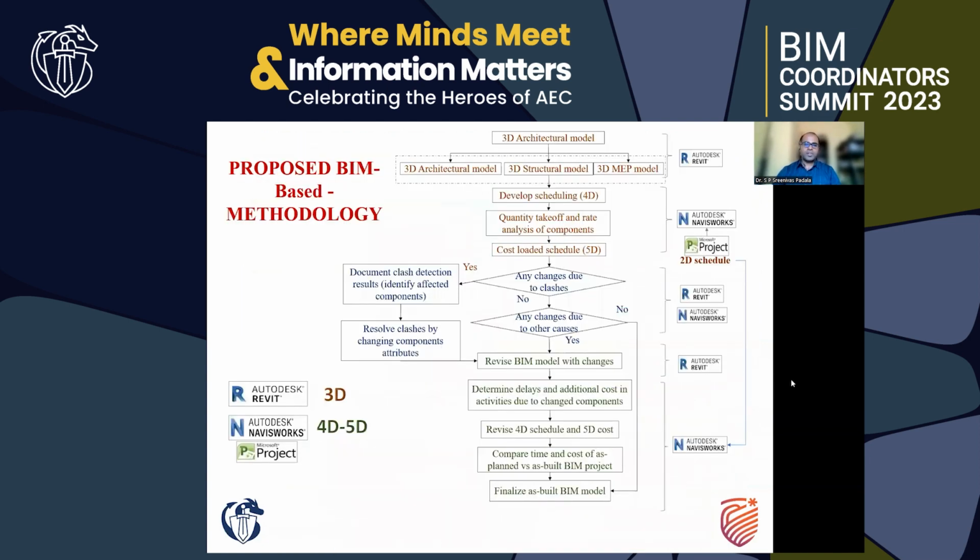So considering this as one of the biggest problems, I have proposed a BIM-based methodology to identify and quantify those changes. The main research question is how to identify those changes as early as possible. The second question is how to quantify those changes as early as possible so that we can implement and revisit the cost and time estimation. So this is my proposed flow chart, which is based on the BIM concepts.